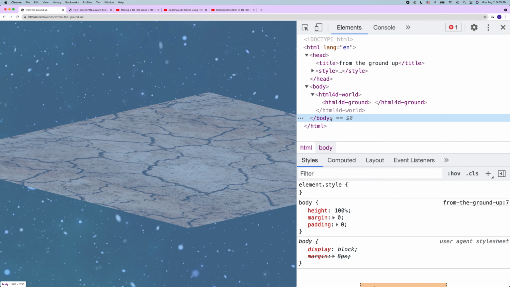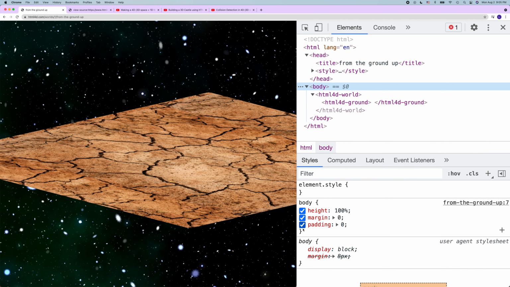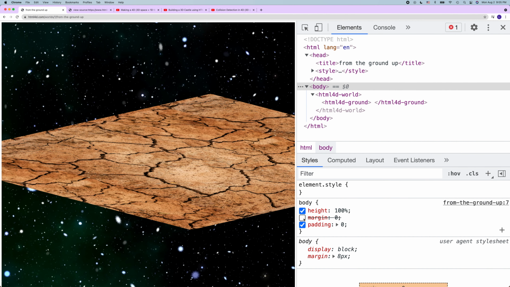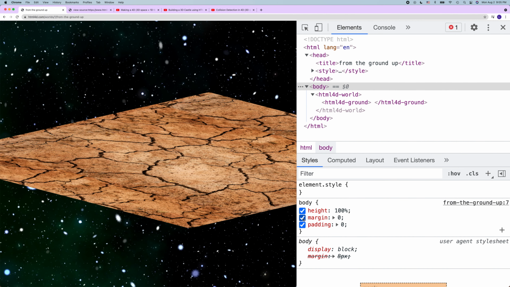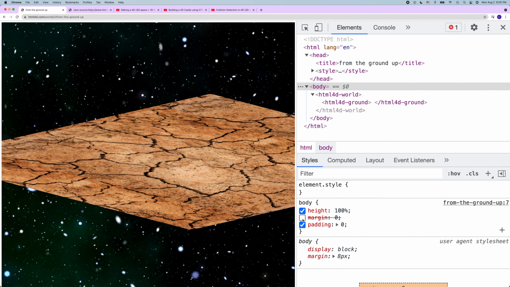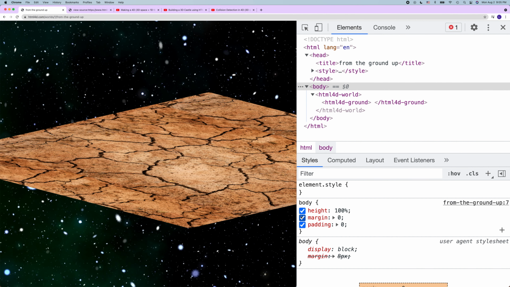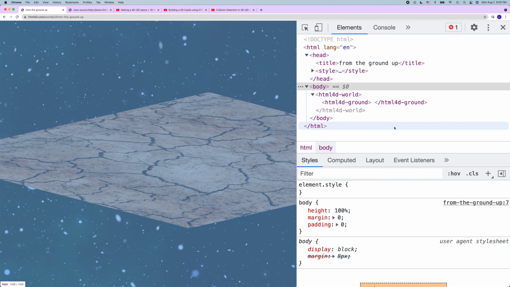Okay, so in the body tag, we have a height of 100. We also want to make sure we turn off padding. I don't think we have to turn off margin, but oh, we do have to. Okay, so margin we have to set to 0. Otherwise, Chrome will set it to, I believe, 10 pixels by default. So we don't want this little white margin on all 4 sides here. Get rid of that. Padding, I don't think we need that, but I'm just going to leave that there so it's explicitly set rather than relying on defaults.